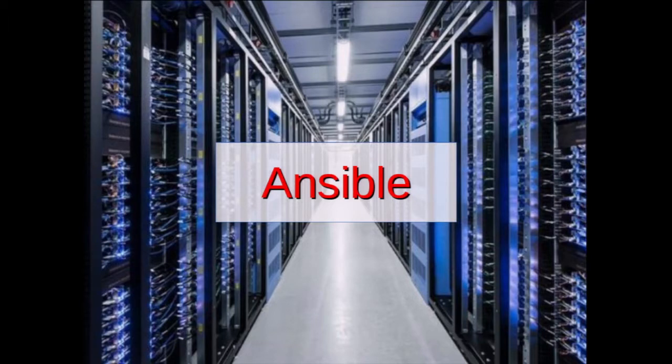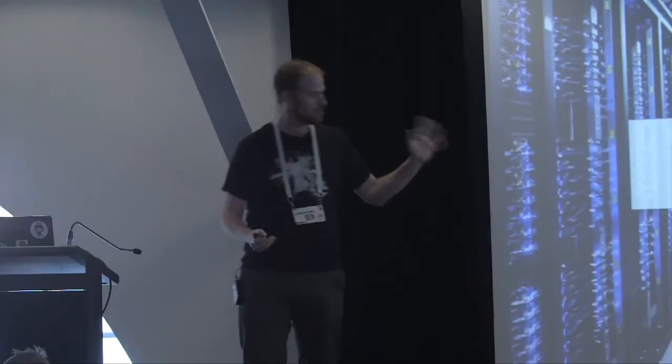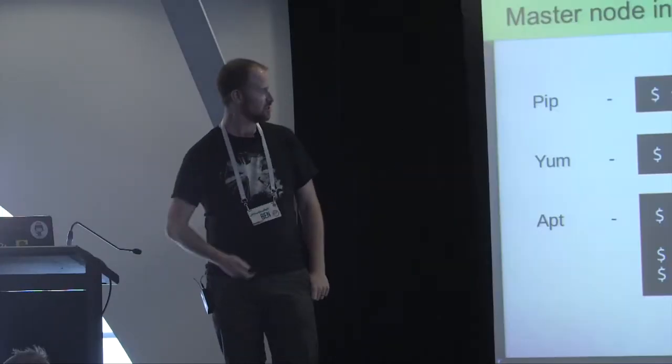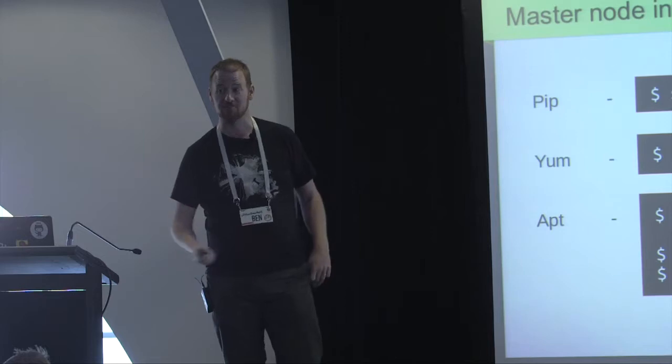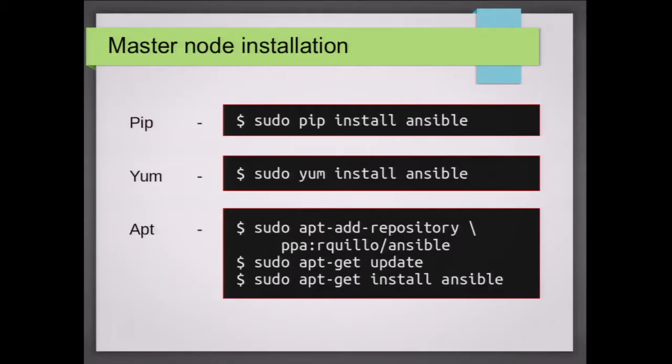So, Ansible, you've decided it's worth a go. We're going to pick it up now. We understand the terminology. Let's get into it. Installing it's hopefully just a one-liner: pip, yum, apt, whatever package. I think there's a brew install as well for Mac. So it should just be a 1 or 2 line install.